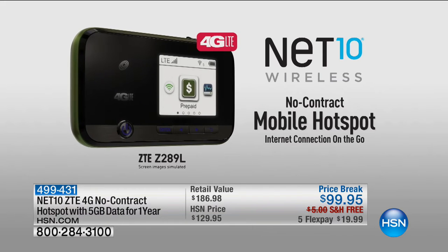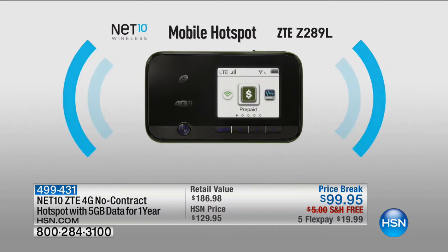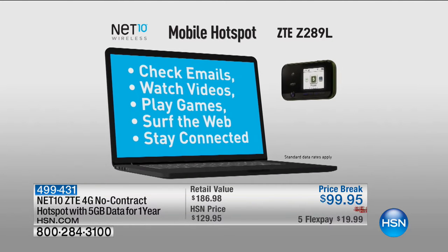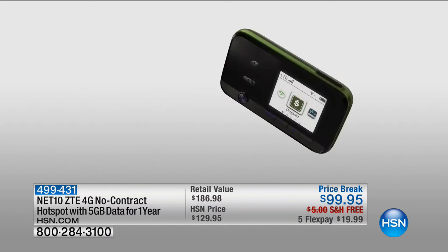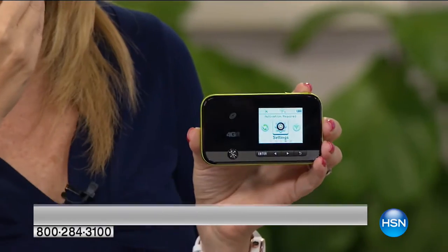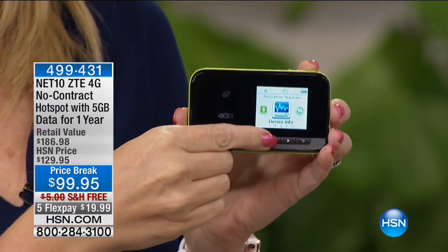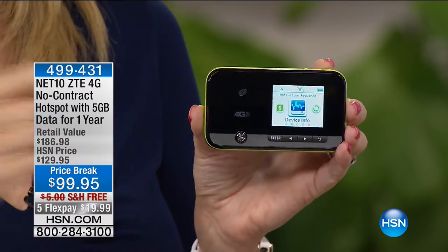It's so small — not a big clunky router. You don't even have to plug it in. It has a rechargeable battery for eight hours of wifi on the go, and we're throwing in a car charger. It will power up to five devices — two tablets, two computers, and a cell phone. Think about times when you're running out of data on your cell phone — you need a hotspot. Think about open wifi at the airport — you probably shouldn't do your banking over open wifi because you could get hacked.